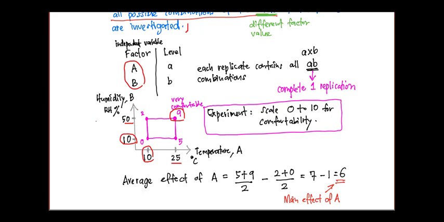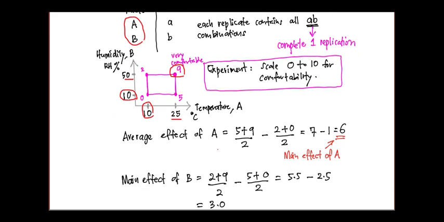So we have already run the experiments and we have the results. Now we are going to see what are the effects of temperature, humidity, and their interaction on the comfort level. As you can see here, simply you can guess that by increasing the temperature, the comfort level has increased. By increasing the relative humidity, the comfort level is also increased. But how do we reach this point? Okay, we will see. First, let's see what is the effect of A, or temperature, on the comfort level generally.